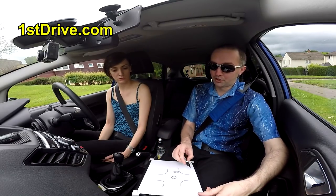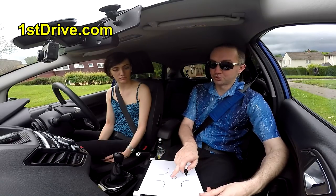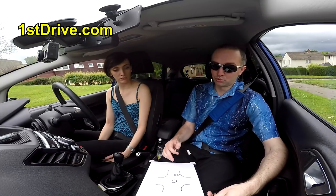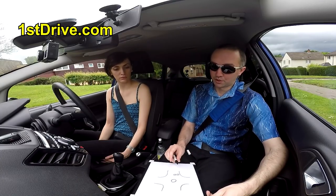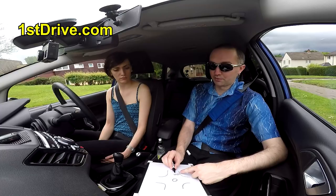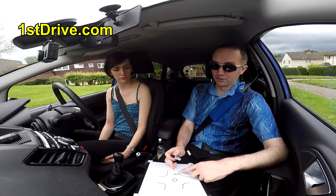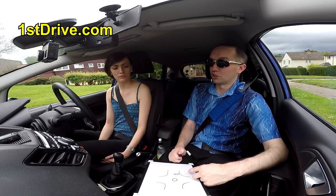Mm-hmm. I had that at this roundabout the other week, it was a push bike, come flying down from this way. And if I hadn't seen him, he was going about 40 odd on a push bike. So you've got to really be careful on that one, on any roundabout. So you can go if they go at the same time as you, and if they keep going, if you're sure, if you can see round or through them. If you can't see, wait for them to go, then go just a little bit after.